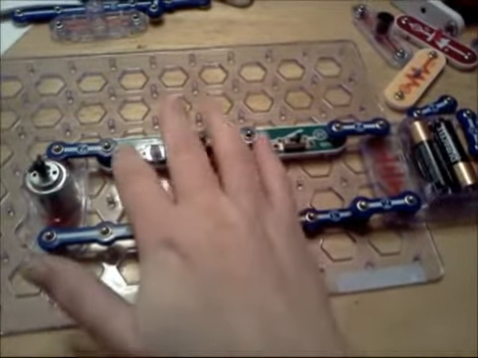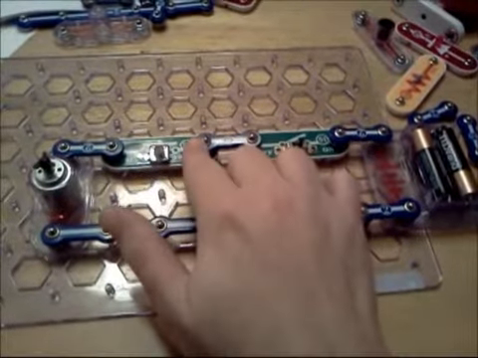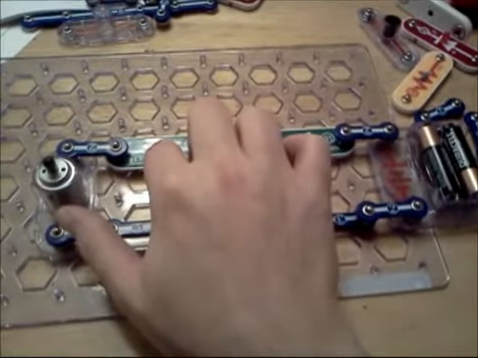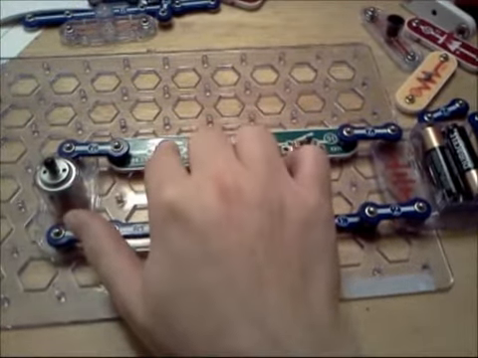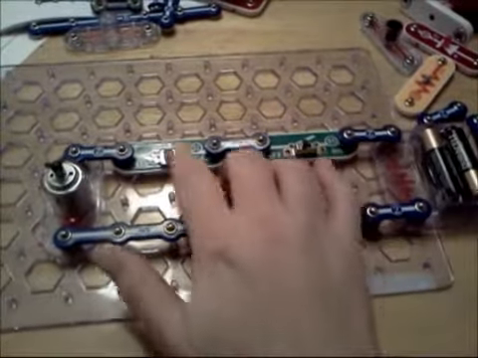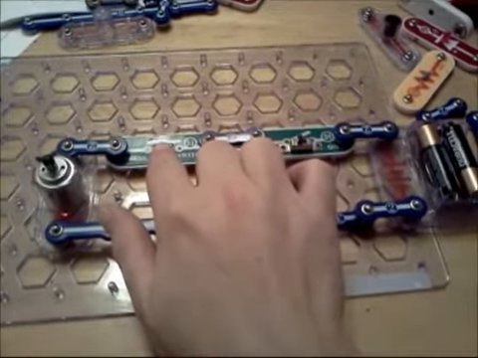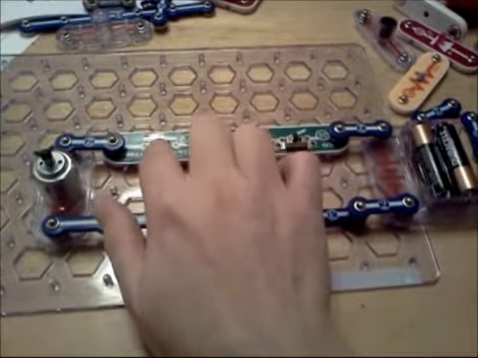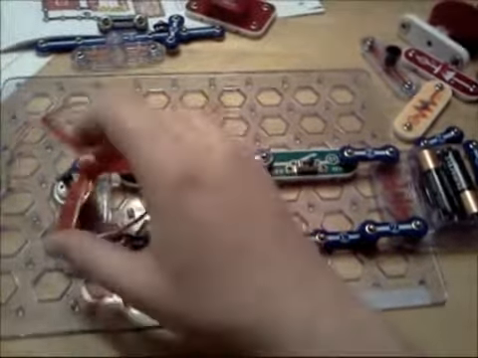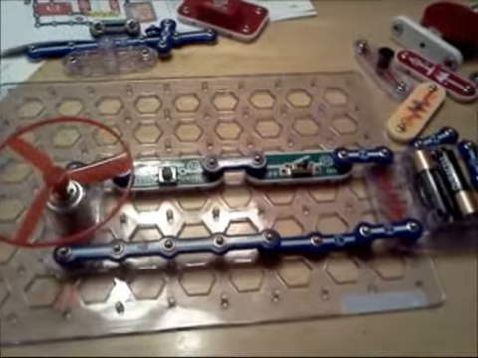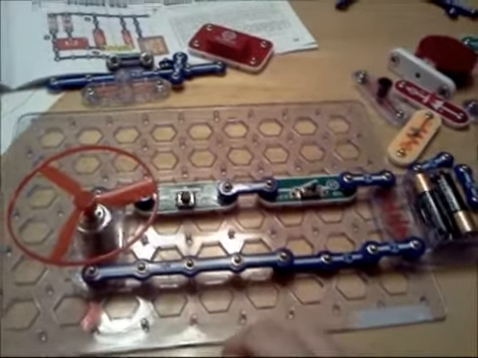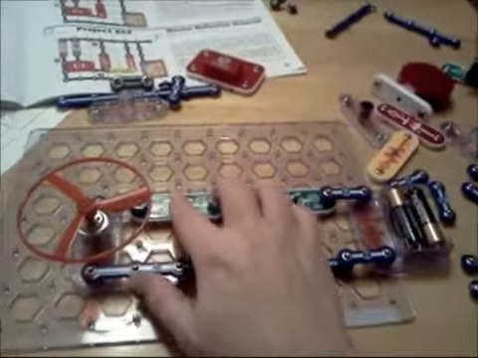But nothing's happening yet because I have another switch in the series. And it is open. So the current is now stopping here. But when I turn this on, this little motor spins. Now, again, if the current stops here, there's no way for this one to cause anything to happen because there's no power getting to it. So it requires both switches to be on. But one of the really neat things about this is I get to use a little fan blade. And it's going to launch in a second. It's really neat. Here we go.